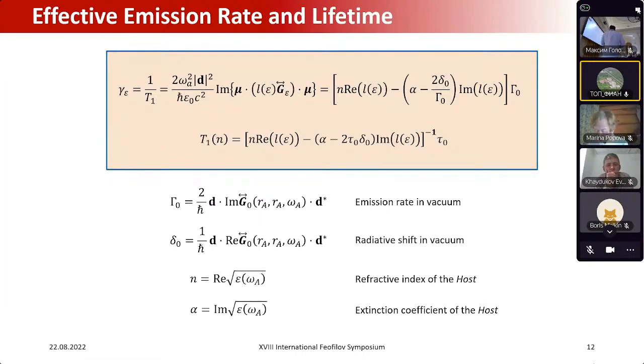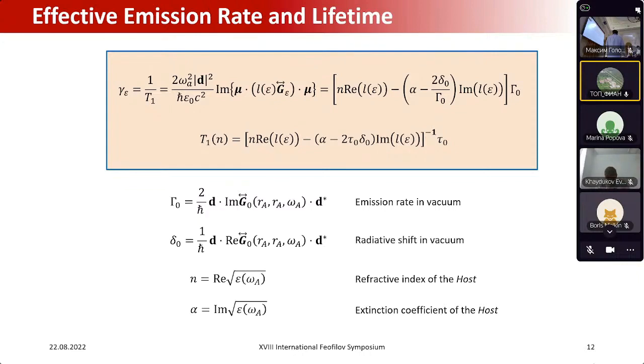Okay, now let me announce, before I show you the formulas, the results that we have at hand at the moment. Since this is quantum kinetic theory, it is all about deriving accurately, with very special care, a master equation for a density matrix that describes a light emitter. And of course, it contains the rate of emission, which, if everything is done correctly, should describe the change of the emission rate or the excitation lifetime of a guest particle in a host. Okay, so this is the general formula for the T1, or the excitation lifetime.